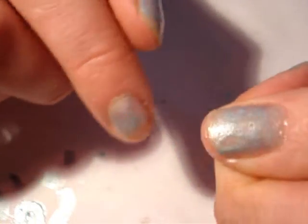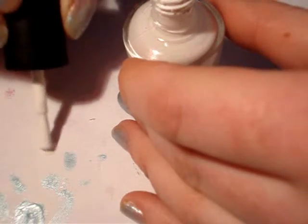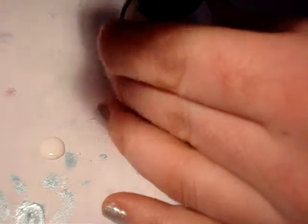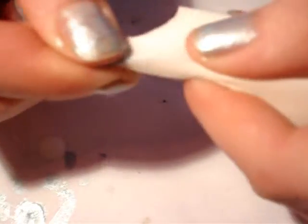So the next step is to take a white, and I'm using OPI's Alpine Snow. We're just going to put some clouds on the tip of our nail. Once again, I'm going to use the sponge, so I'm going to put some down on my paper. After you use the sponge one time, it will get kind of crusty here. You just pull on it, rip that part off, throw it away. Okay, now I have a new sponge.